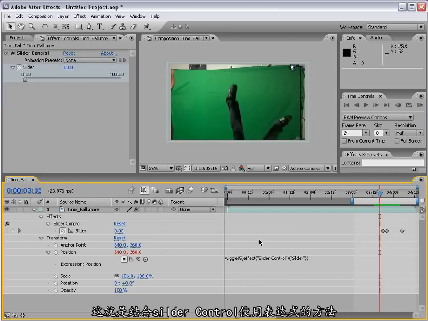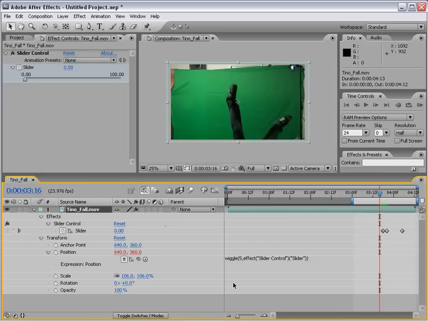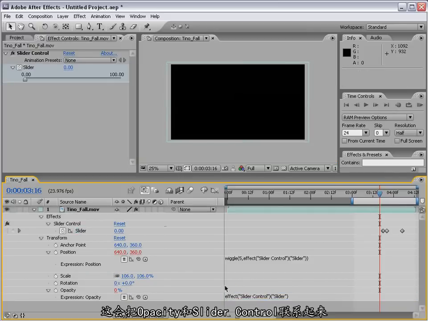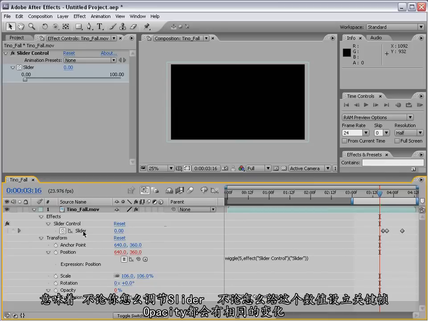So here is an expression that we've hooked up to a slider control. Now some other ways to use expressions include alt-clicking on other parameters. So I'm going to alt-click on our opacity. And instead of typing anything, I'm going to take the pick whip and I'm going to link it to the slider control. So it types in the necessary script, I click away, and what this is doing is directly linking the opacity with the slider control. So all that means is whatever the slider is, whatever we keyframe this value to be, the opacity is going to do exactly the same thing.